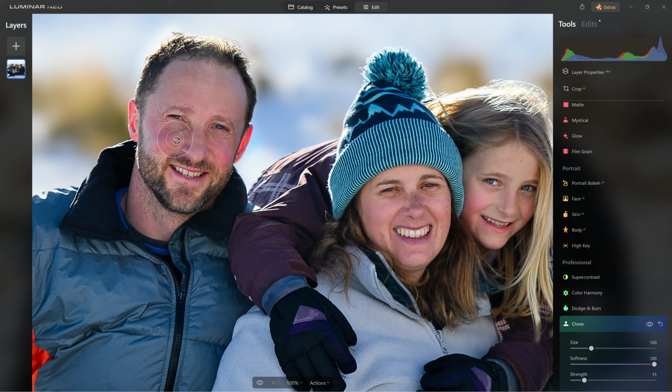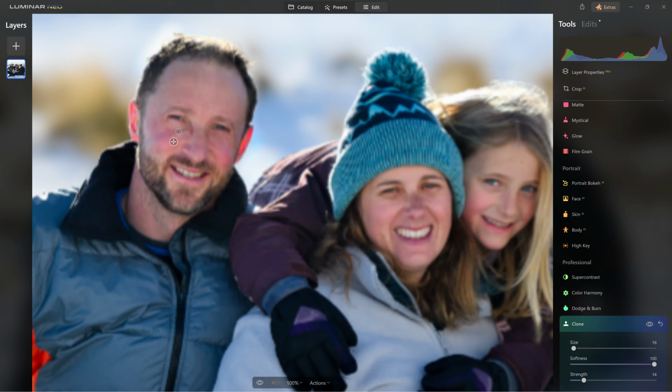We can clone a section of skin that is nice and smooth, and then paint it over the top of areas where we've got darkened shadows, like under my eyes there, or on the side of the nose where my glasses have been pinching in. Now, everything's just gone really pixelated at the moment.